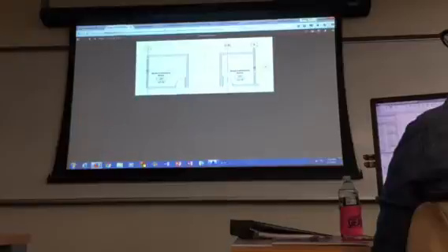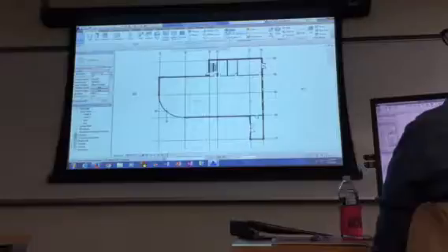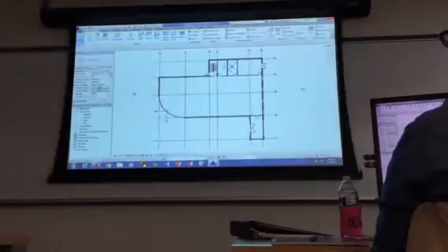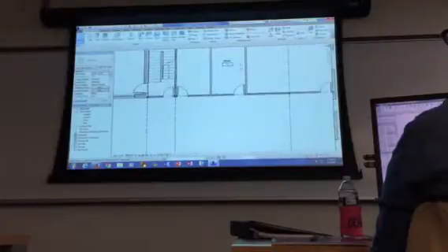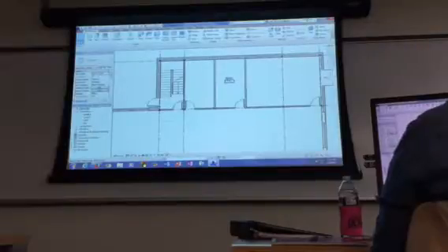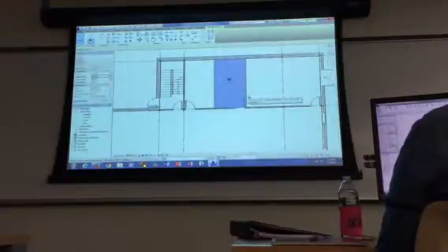Room separations in Revit are a little different than drawing walls. Last time we put in room names into rooms. Click, and now we have a room name number. What you need to remember with Revit is it's an all-encompassing living creature sort of thing. This room is not just these four walls. It includes the floor and the ceiling and all the air in between. So think of this room, when we click on this, think of it as a three-dimensional volume. So it's like a rectangular cube. It fills the whole room.